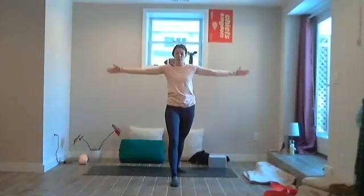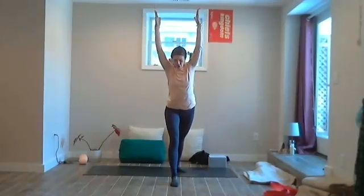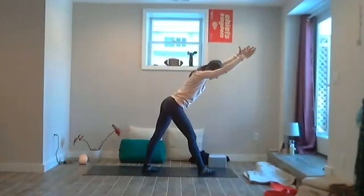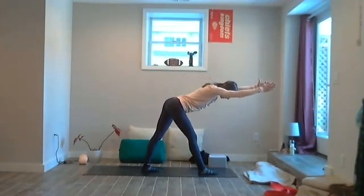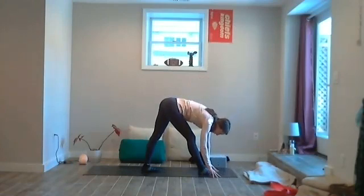Inhale, sweep the arms up. Exhale, straighten that front leg or bend it just enough so we can hinge at the waist, allowing for that surrender as we let it go. We set our sights, we let it go, we surrender, and now maybe we exhale even more, that trust bowing over that front leg.